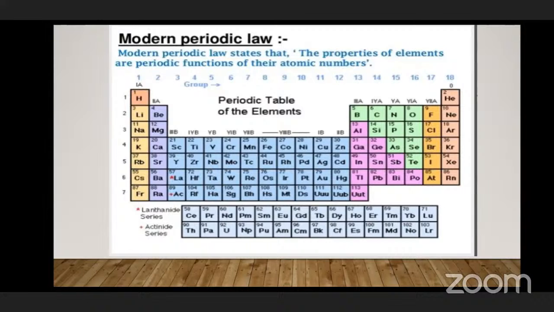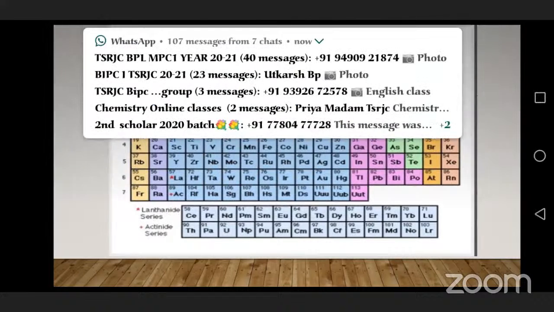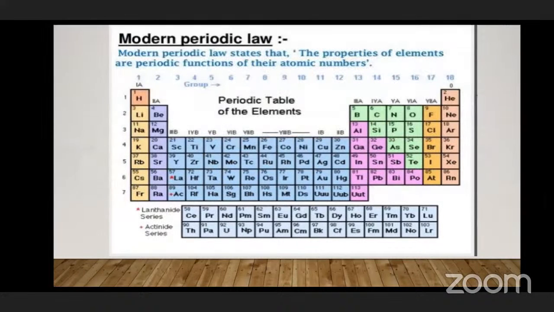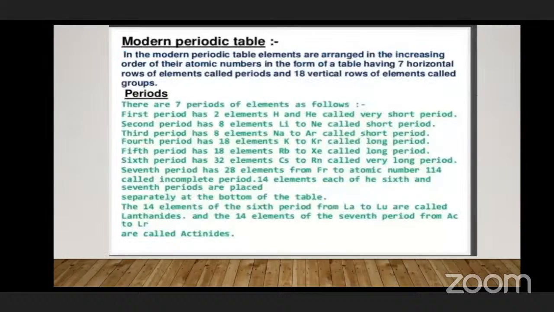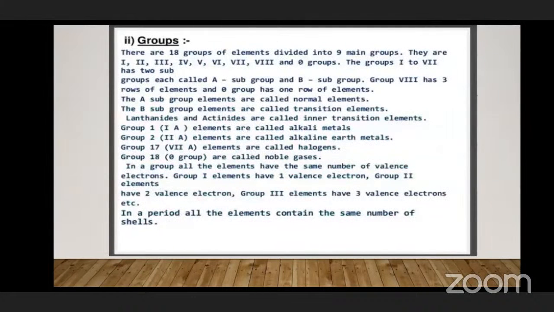Actually, eight electrons are present in the valency shell of the eighth group, and thus it has a completely stable electronic configuration. That is why we call it the zero group. It does not mean zero electrons, that no electrons are present. Note, do not consider it like that. It has a completely stable electronic configuration, the octet configuration. Because of that reason, we generally call it the zero group. So this is the information regarding the groups and the periods.